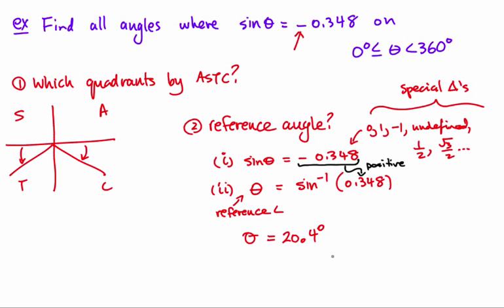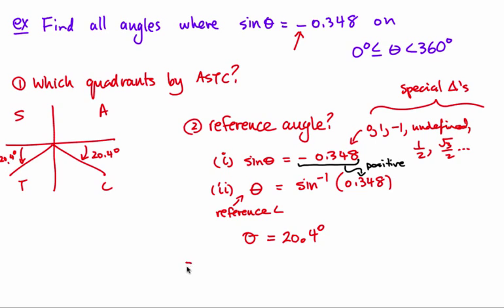If you're getting 0.355 on your screen, then you're in the wrong mode. A button near the top of your calculator says mode. If you press that, go down 2 spots, you'll see where it says radian and degree. Just switch over to degree mode on your calculator. We need to make sure that we're calculating things in degrees. Next year, if you take Math 12, then we start to calculate things in other angle measures, including radians. But this year we're going to do everything in degrees. So here's your reference angle. So now that you know it, you know that this is 20.4 and this is 20.4 degrees.